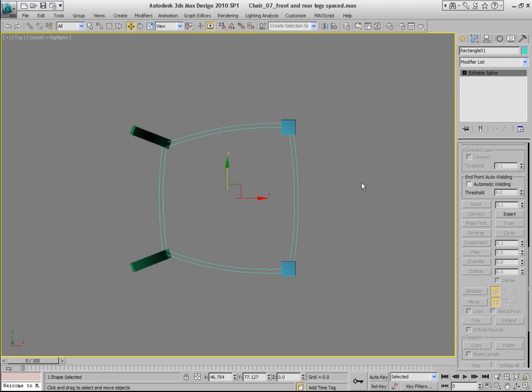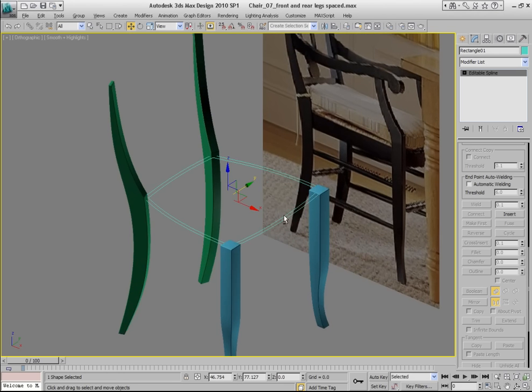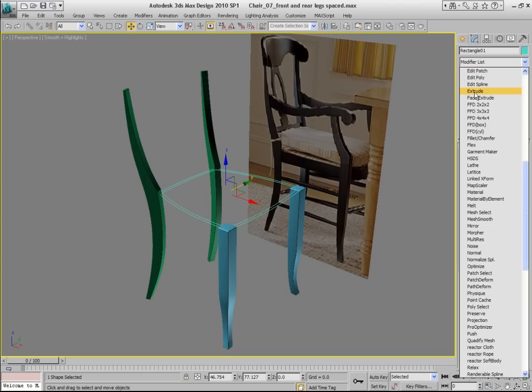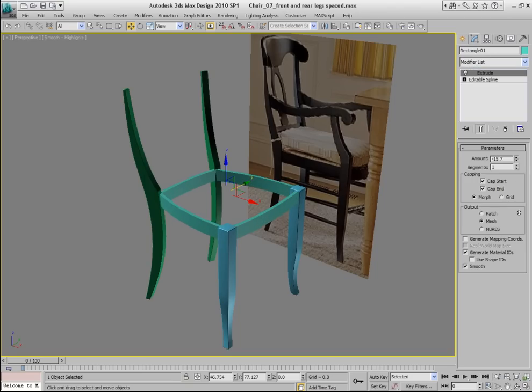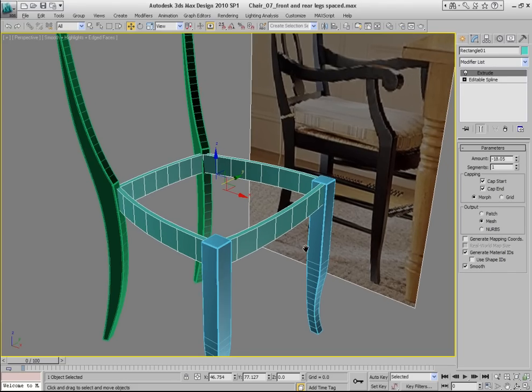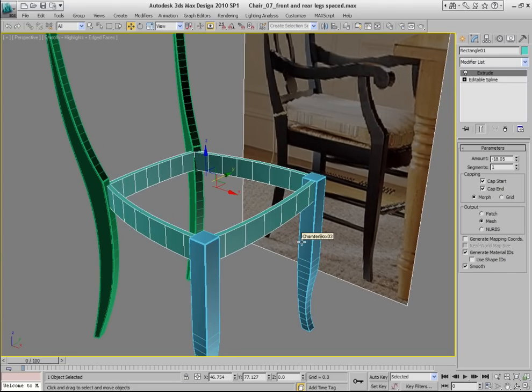Now we can extrude this object to turn it from a spline into a mesh. So again, like we did for the rear leg, apply the extrude modifier and apply some extrusion amount right here. So something like this looks good, but it doesn't look good enough. The reason is that right away we can tell the level of detail is not good.